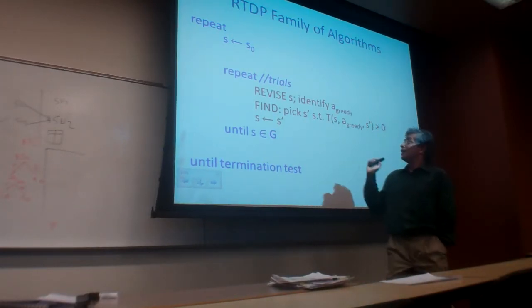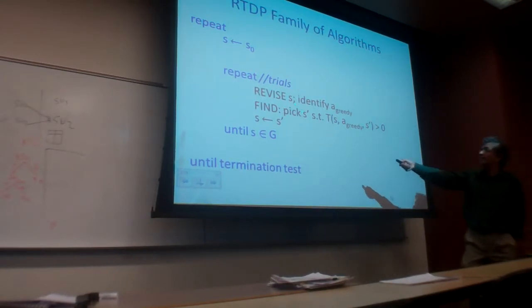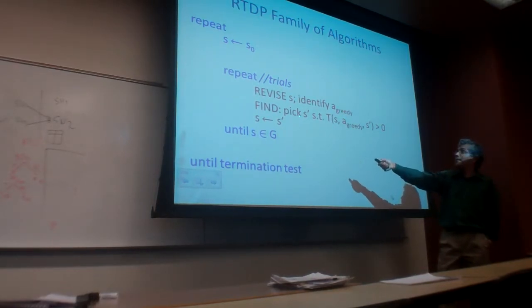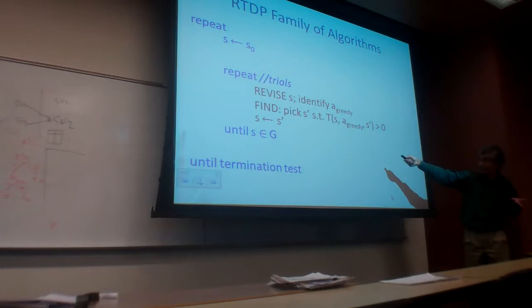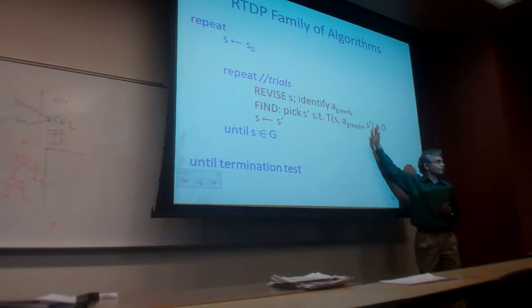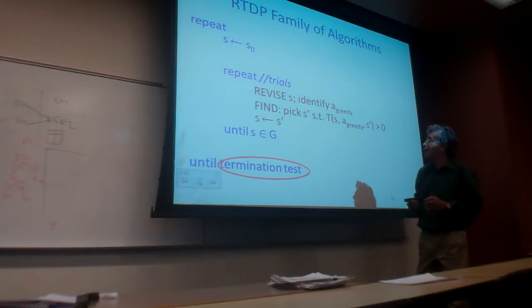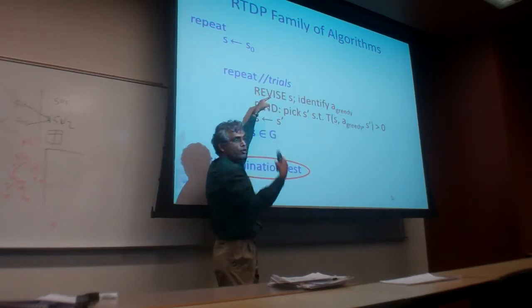So anyway, here is the algorithm for the RTDP family of algorithms. You start with S equal to S0, you revise the value of S based on its neighbors using a value update, then you pick the greedy action, and then you pick the state S dash such that the probability that when you do that action you'll get to that S dash is greater than 0. Otherwise, you don't care about that action at all. Now, the way we did it is we actually tossed the coin, such that the higher probability ones are more likely. Then you kept doing this, and whatever the new S dash was, you made that into S and continued.